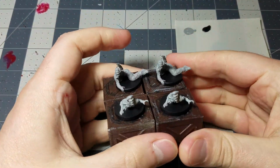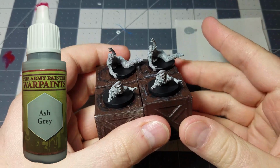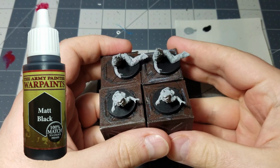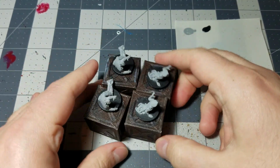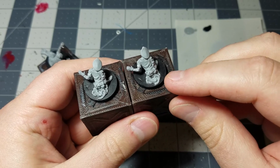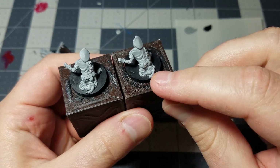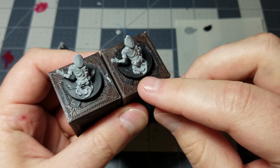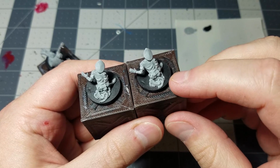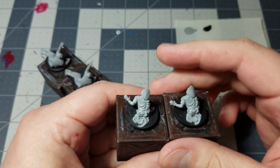Now, the first thing that I did was I started with a layer of ash gray for all of the zombies, just using a base coat of that, similarly to how we've done most of the other zombies so far. And I also went over the bases with matte black, just the same way that we've done everything previously. Now, one thing that I will note is that in practice, it proved to be a little bit frustrating to get the black onto the base here after having already done the gray base coat, just because of the pile of gore here and having to get in between each little piece of gore. So it doesn't really matter, it's whatever you want to do. You might just do the layer of matte black for the base and then do the ash gray for the base coat afterward.